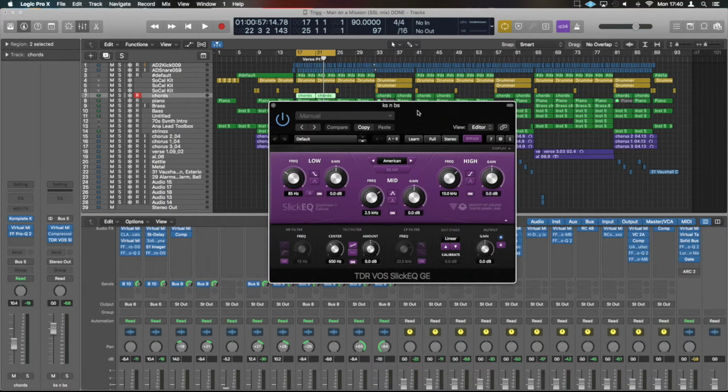Hello guys, as promised, here we are with the Tokyo Dawn Records SlickEQ, and this is the GE, which is Gentleman's Edition, meaning it's the paid for edition rather than the free one. I thought it best to show you the full version. The stripped back free version has a couple of things taken away from it, and we'll discuss that shortly.